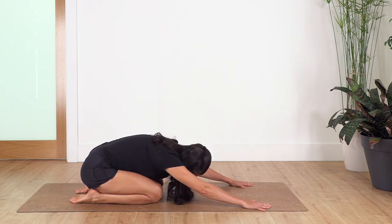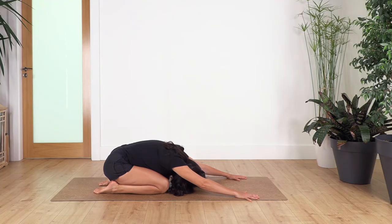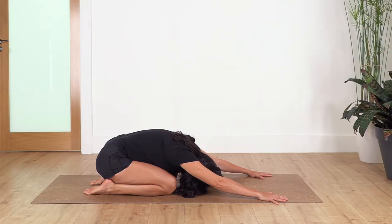Keep moving your bum down onto your heels, stretching your back. Let's hold it here, just four breaths. Inhale. And exhale. Let's go for the three. And exhale. For two, and just one more.